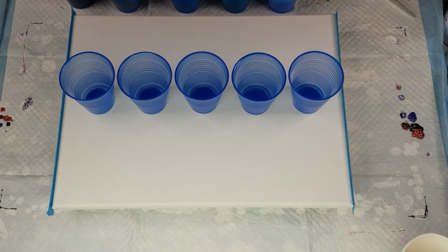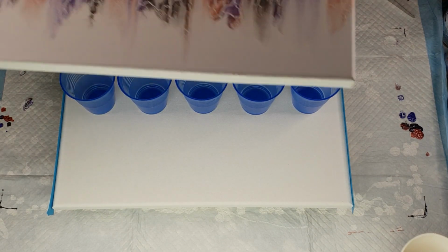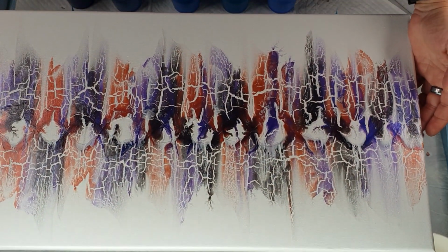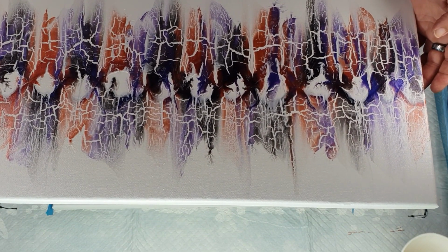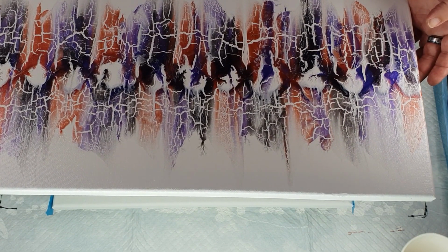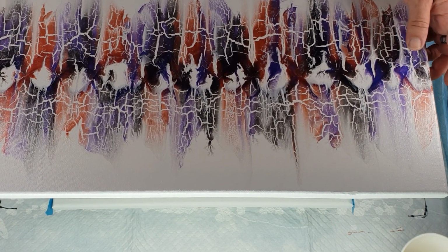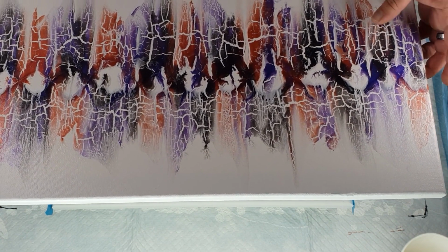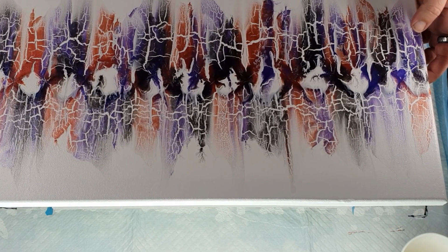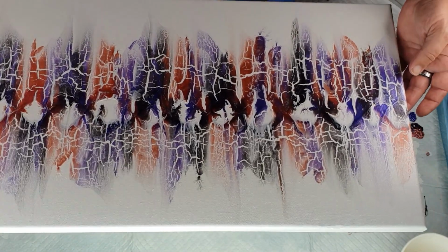So, prepared to do another pour, but before I do, I am going to show you the last couple of pieces I did. So this was that swipe that I did. As you can see, the base coat was only mixed with Floetrol. When the colours were mixed with only a pouring medium, they have kind of given this cracked look as they've dried. So it's not really cracked as such. It's still quite smooth to run your finger across, but the paints have separated underneath and given this little cracked kind of look to it. It still looks kind of cool, but wasn't exactly what I was going for.